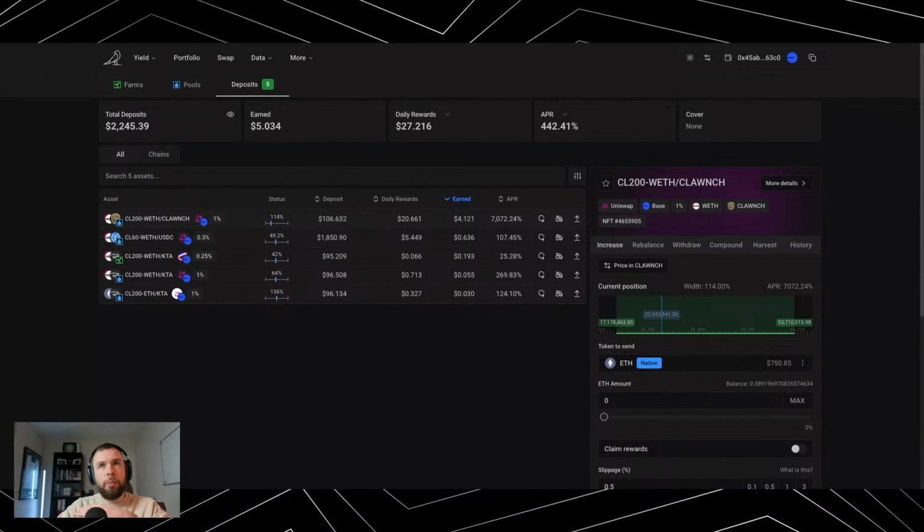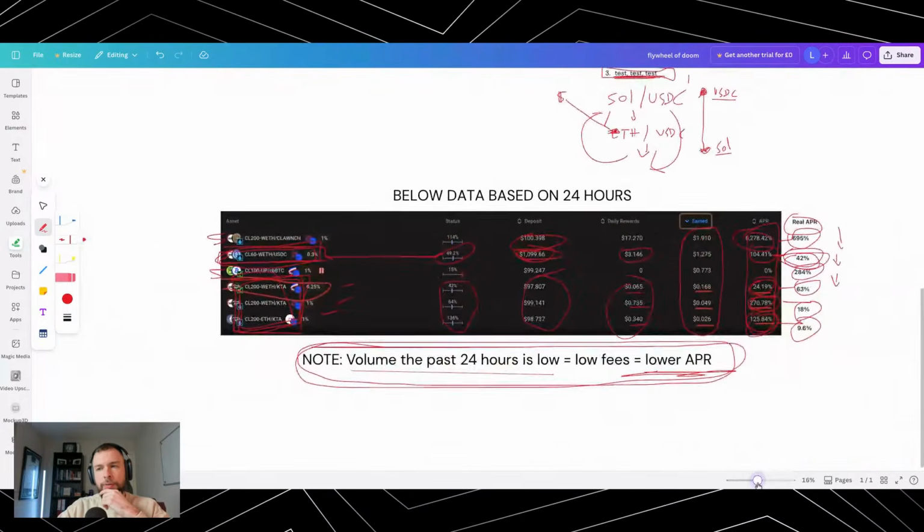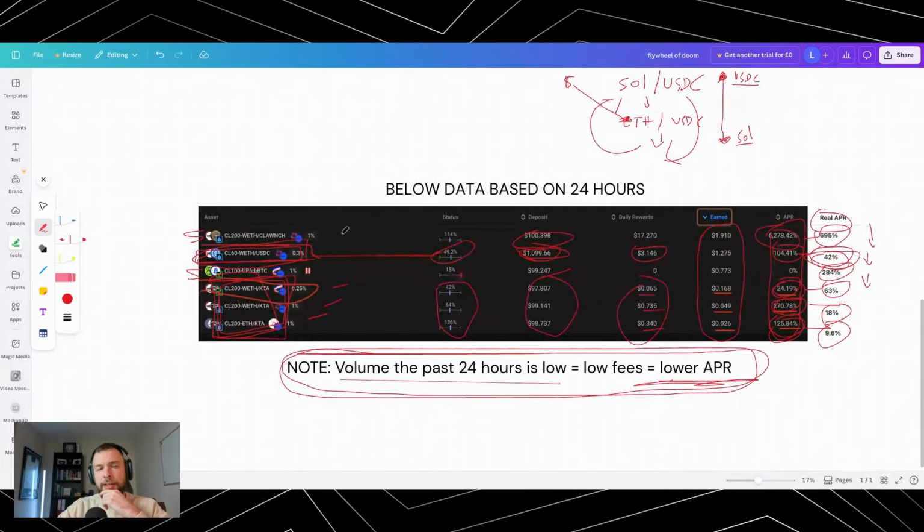To sum it up, the main thing I want to get across is, of course, for me, rather than holding my coins for an extended period of time, I feel personally the best thing to do would be to yield and use your coins in liquidity pools. But again, it's not as simple as buying.